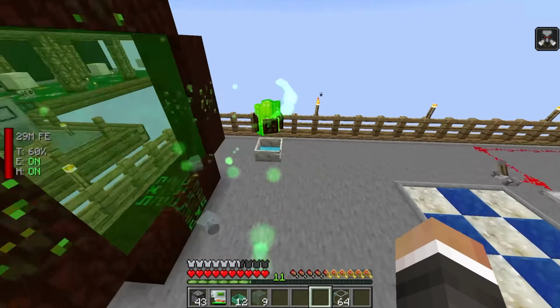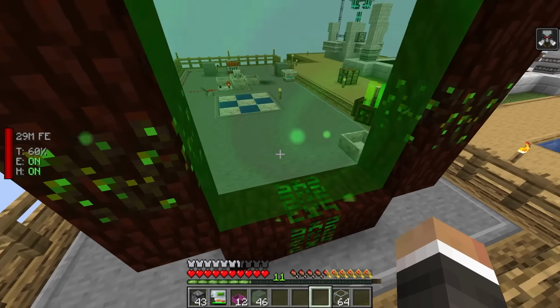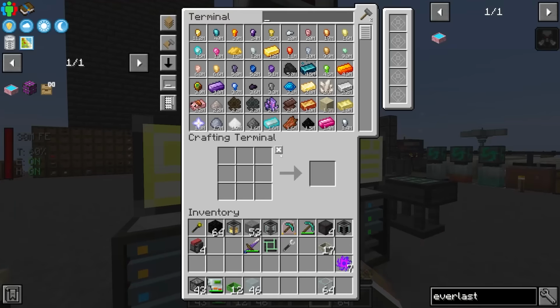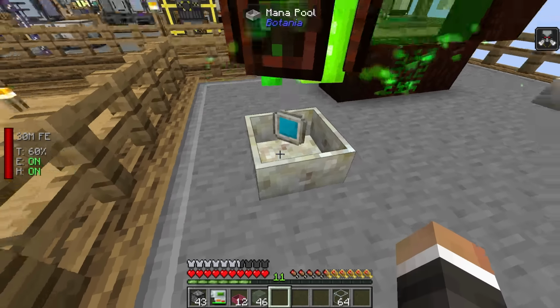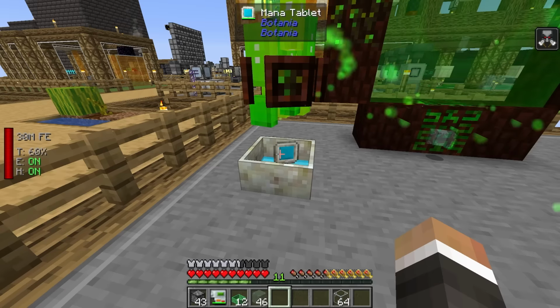Back over here, do we have 4 stacks of this glass? We do not, and that is because of a mana shortage. That is fine. We have these mana tablets. Obviously, we do need them to be full, but we have a ton of mana over here that we can tap into. So for now, we can do something like that, and that's hopefully going to get the glass production back up and running there, which is perfect.